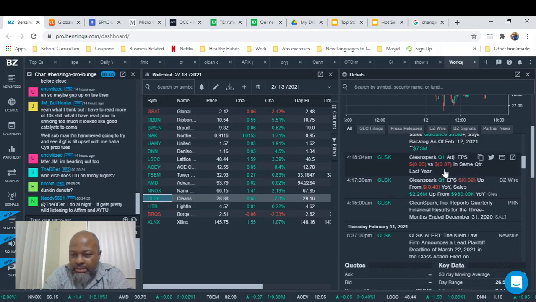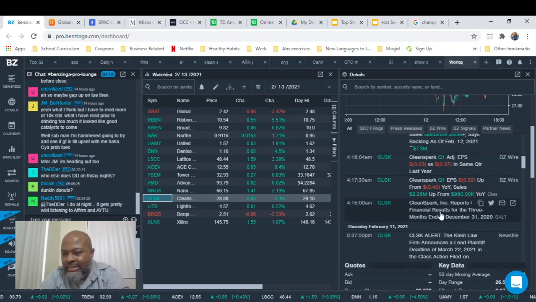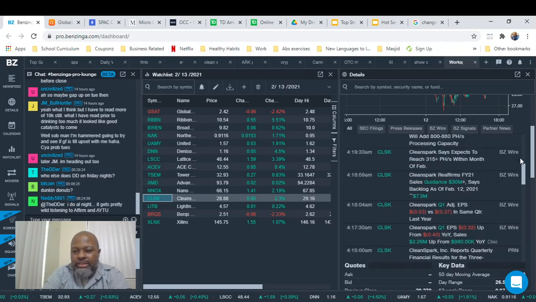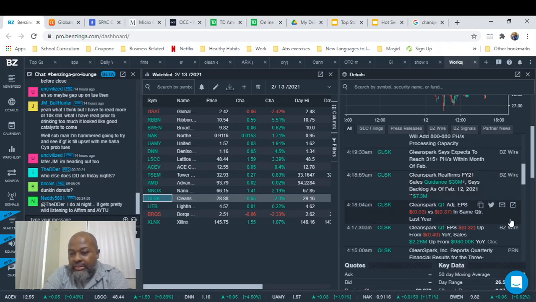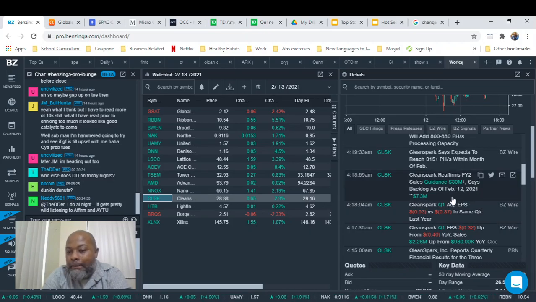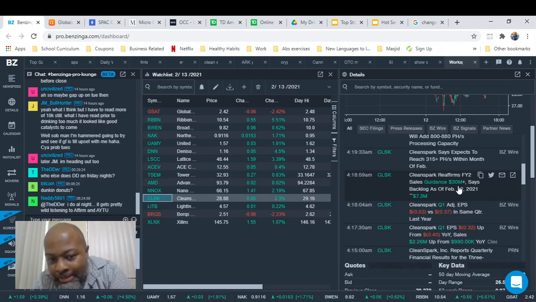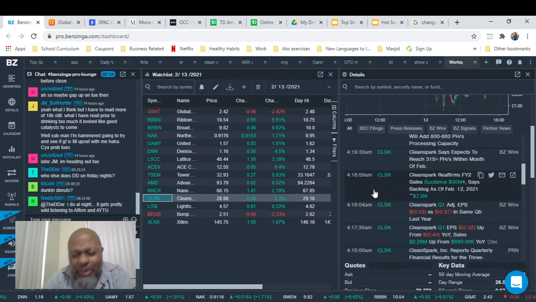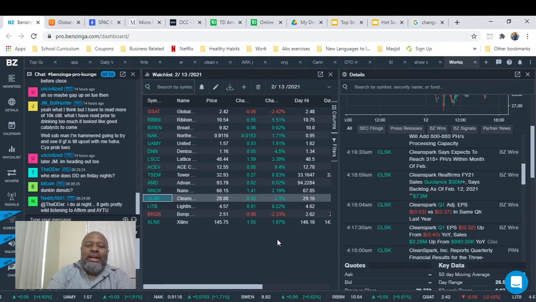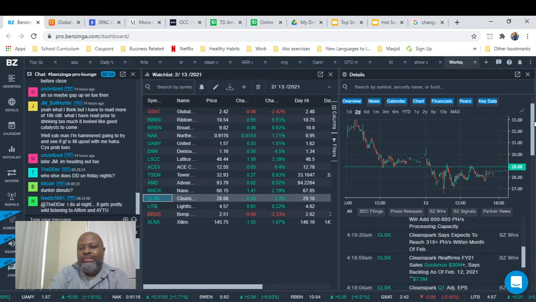They beat earnings per share, and they beat revenue by like twofold. They were under $1 million and they went up to 2.26 million. This company also works with Tesla on energy things because CleanSpark builds microgrids. And they're saying CleanSpark reaffirms its fiscal year 21 sales guidance of 30 million plus, says backlog as of February 12th. So they've got a 30 million plus backlog, guys. I'm so mad I let go of my sevens in this company. But I'm going to pick up some shares because I know it's destined for more than $28. Love this company, CleanSpark.